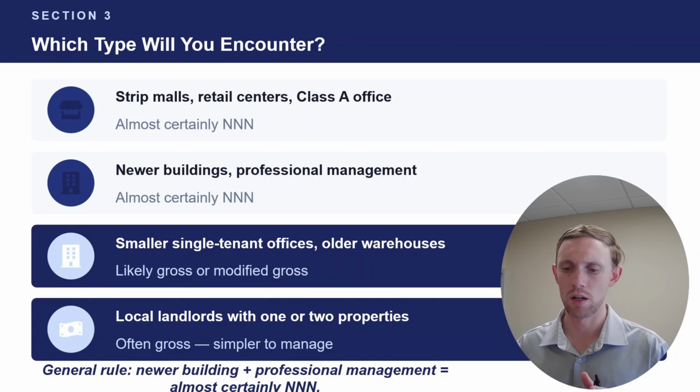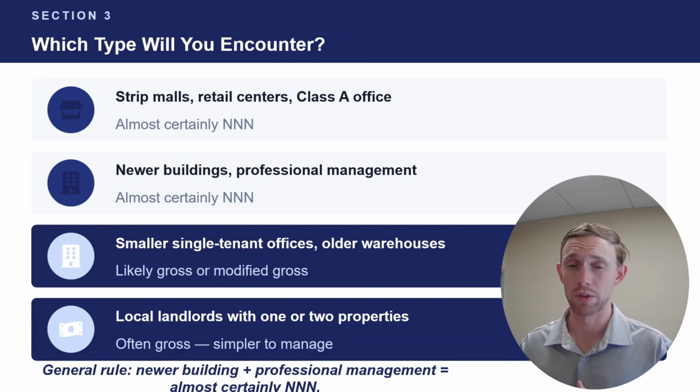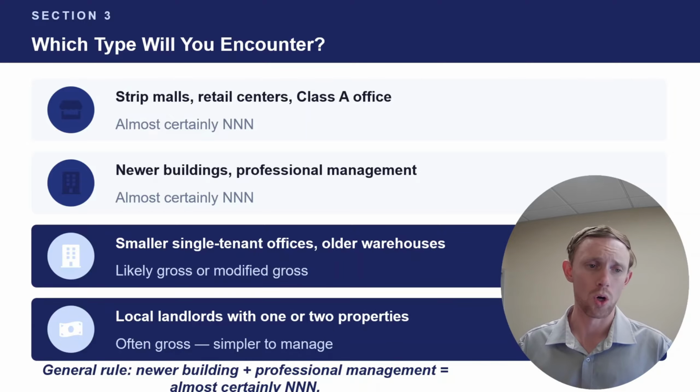So it really depends on what type of business you are, what kind of market you're in, what type of building. Generally speaking, nicer, newer buildings, think Class A buildings or big strip centers, or malls, those will usually be triple net. If there's multiple tenants in that one building, oftentimes it's going to be triple net. A big giveaway is if it's a newer building or if there's professional property management in place, usually triple net. It's just a cleaner way to track those expenses.